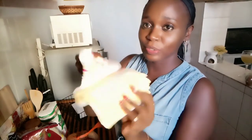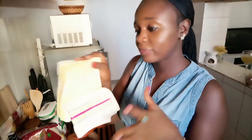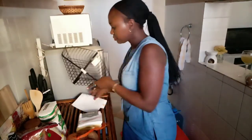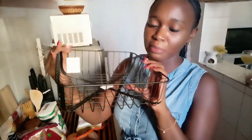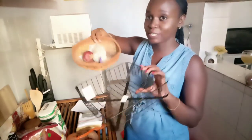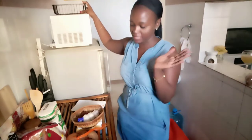Anyway, so I decided to get dishcloths. Like I mentioned, guys, I love yellow for my kitchen, so I decided to go for yellow and a bit of white and some pop of color to that. And then I got this basket as well. I think it's really cute for the kitchen. I can stock up my onions and garlic over here because normally I use this for my onions and garlic. But I'm gonna be using this going forward. So just putting it on top here. And the fact that it is open makes it even better so that you can have a bit of aeration going in.